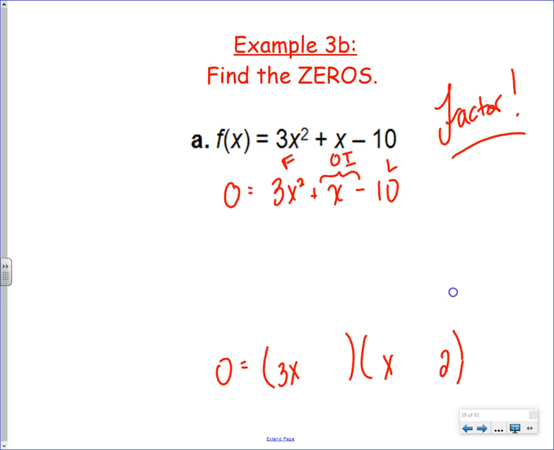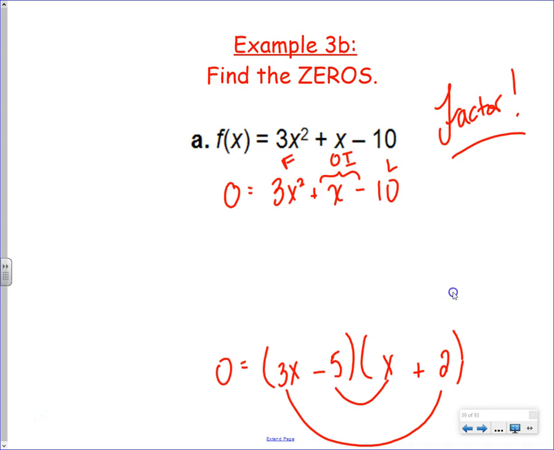Some of you who might like this method saw it before I got there. Why is this good? What does 2 and 3 make? 6. And what does 5 and x make? 5. 6 minus 5 is a positive 1. Now wait. 6 minus 5. So question, where should my negative go? In front of the 5, because I need this guy to be the negative. And I need the 6 to be a positive.